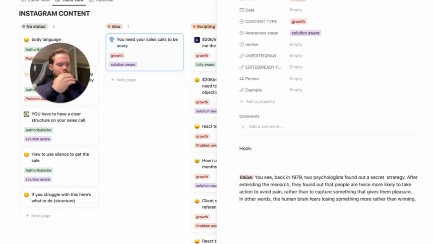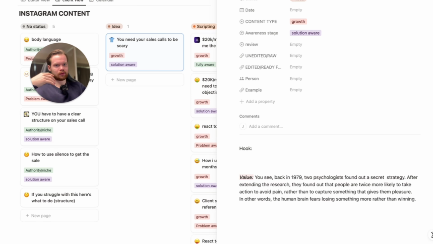So we're going to do a hook. As I said, we're going to follow the structure of hook, interest peak, value, call to action. This is where most people do mess up though. The hook, they get that right, but then they don't have an interest peak. And what you need to realize is you need to intrigue people for more. Okay, you can't just say something and they're going to watch forever. You need to intrigue them, keep on intriguing them, and then deliver the value so they stay on long enough so your video gets pushed out to more people, okay?